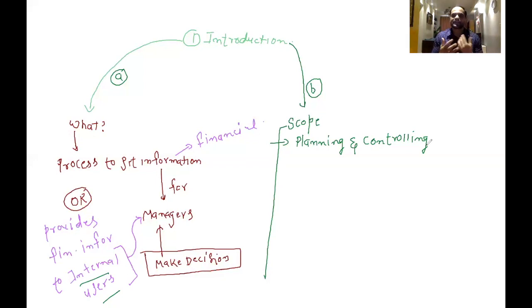Now, controlling. What is the controlling? In simple words, controlling means, you can also call it performance measurements. So that's another way to understand controlling. Performance measurements. Measuring the performance. Controlling is the way to measure the performance, right? So how we measure the performance?